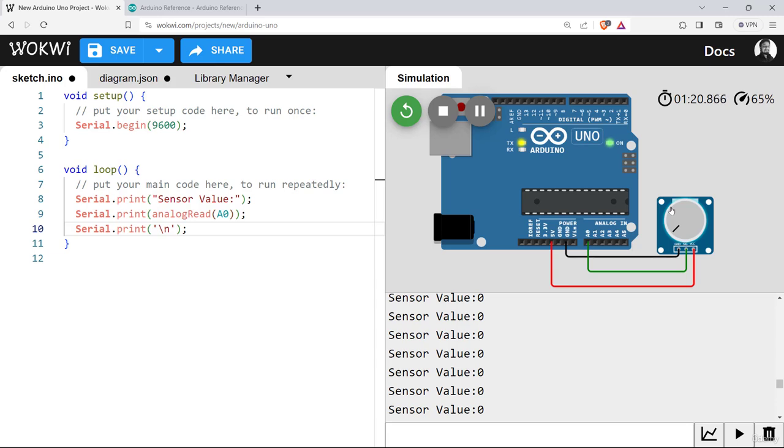In the upcoming videos, maybe we will show you how to use an LCD screen or other display devices to show this value on an external device. Remember, this sensor value we are seeing using serial communication on the computer screen, not on any external device.